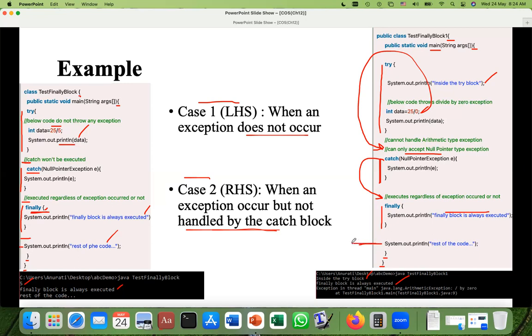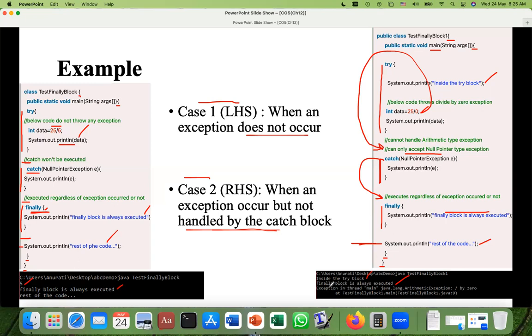So here we have this last statement, but this last statement will not execute because the exception is still in the memory, in the RAM, searching for a catch block to handle that exception. So then what? After executing the finally block, your program will be terminated here abnormally.